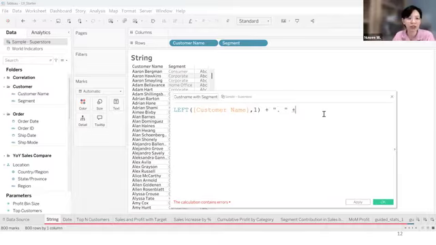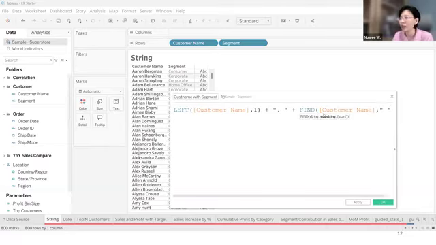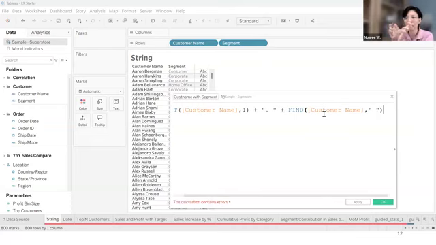So you can think about this logic. Let's say we do the easiest one. This is the easiest assumption, no middle name. So we just use find, customer name, find space, and if you find a space, you need the character after the space, so +1.